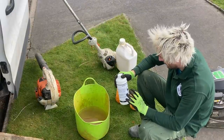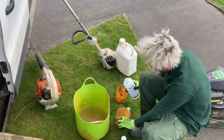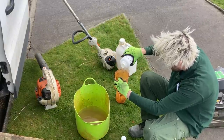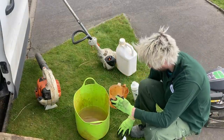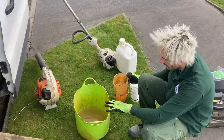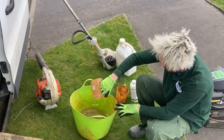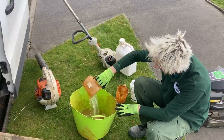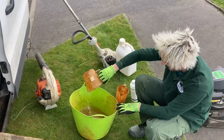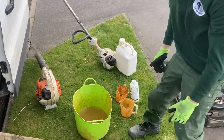We're just about to mix up our H2 Agore wetting agent. The manufacturer recommends 400ml per 100 square meters for the initial application, so it's very important that we measure it out. I'm going to treat this as 100 square meters and put 400 in. Always add the wetting agent to your big vat of water — never add the water the other way because it won't mix. Just pour it in like that, rinse your jug out. It's quite gloopy so it can stick to the inside — you don't want to waste any because it is expensive. That's how you mix your wetting agent — then pour it into your sprayer.